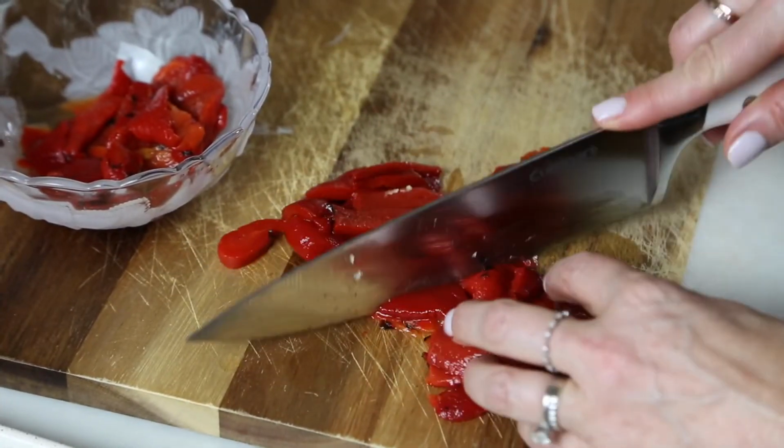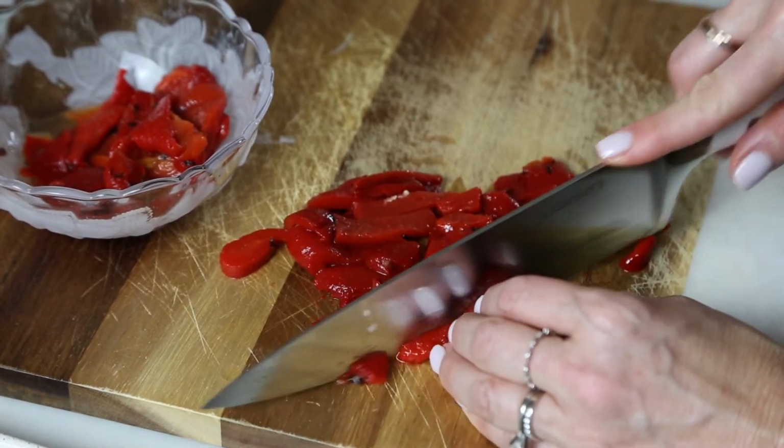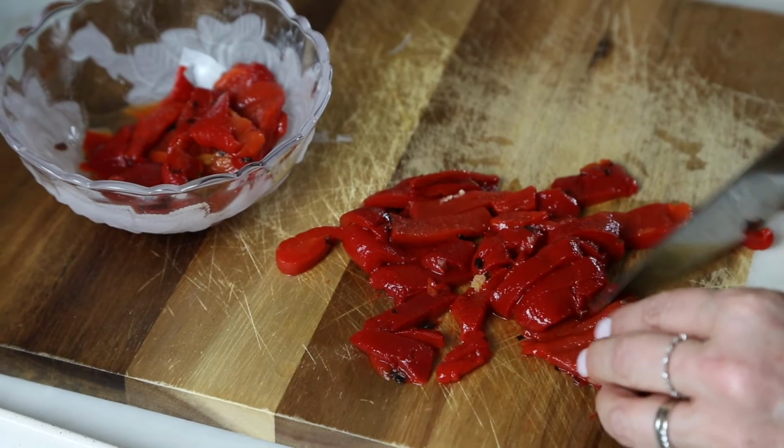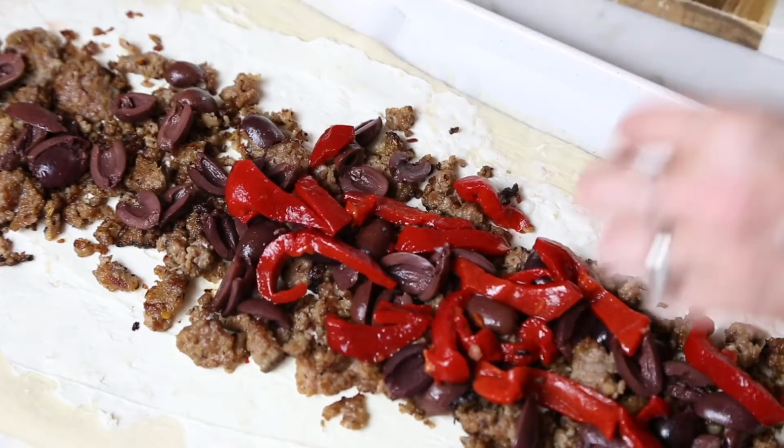So I've got some roasted red bell peppers. You can just buy these in a jar. They also come in like a fire roasted that's really good. These were a little too big for what I want, so I'm gonna chop them up in pieces. This has lots of color, I love it.